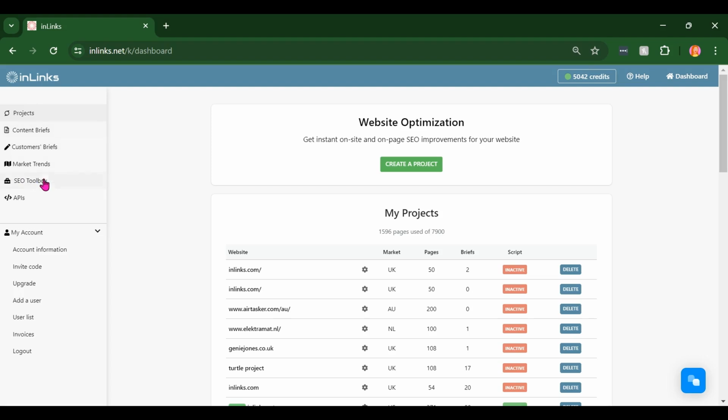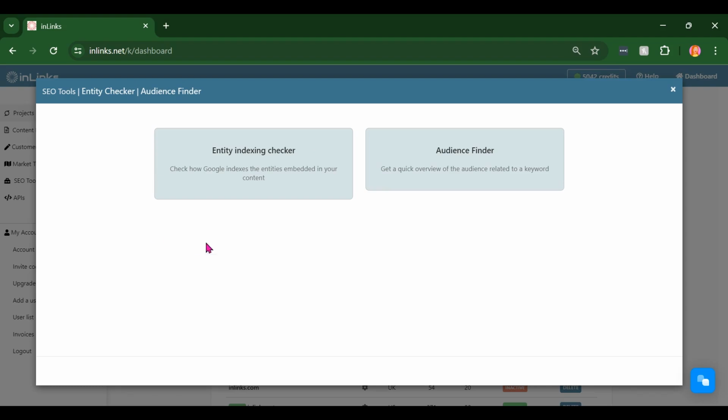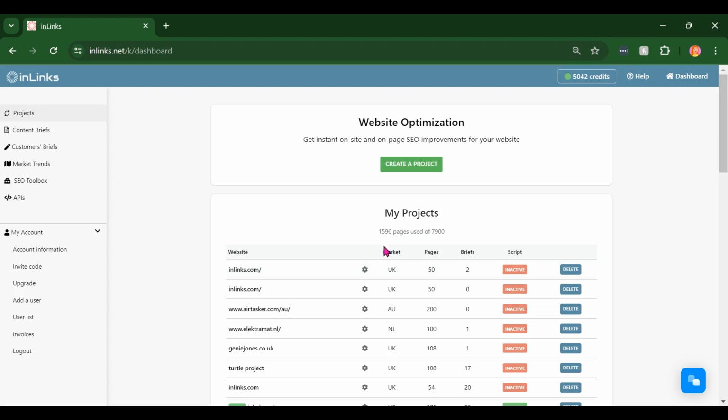These are sort of tools that are outside of the project. So the SEO toolbox is going to show you your free tools, but remember that these tools are built into your projects, so you probably won't need to find them. You won't need to use those too much once you've paid for an account with InLinks, because they'll be built into the content briefs and the internal linking and the entity extractions. So you'll be doing it on a far larger scale within InLinks. That's nice for if you just want a quick takeaway from one page.